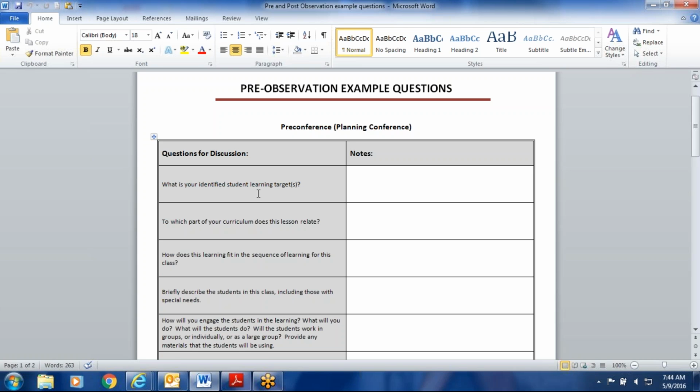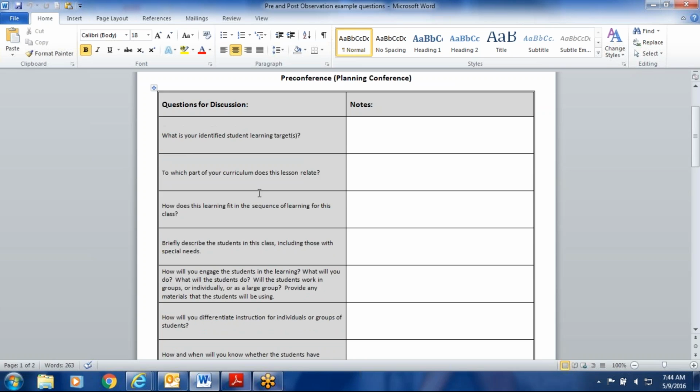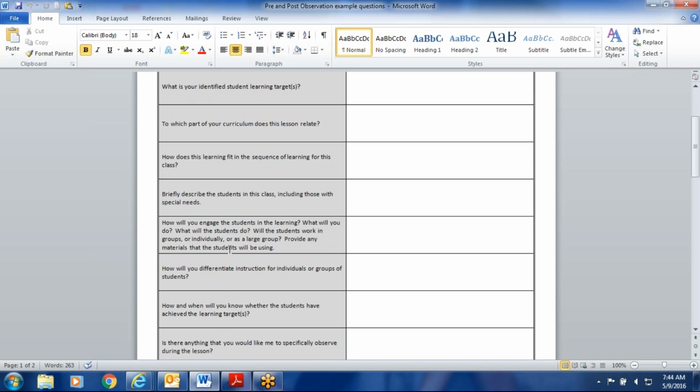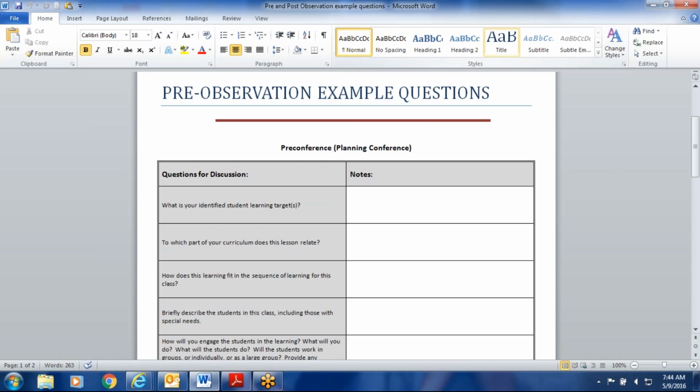Describe the class. Any students with IEPs, I would ask the teacher ahead of time to refrain from using names, but you can talk about any students in there that might have any resource or collab or number of kids in the classroom, behavior problems. Like I said, different ones, examples here, open-ended, but the goal of it is for you, when you walk in, to have a good feeling for what is about to take place in the lesson. That way you're not walking into something blind.